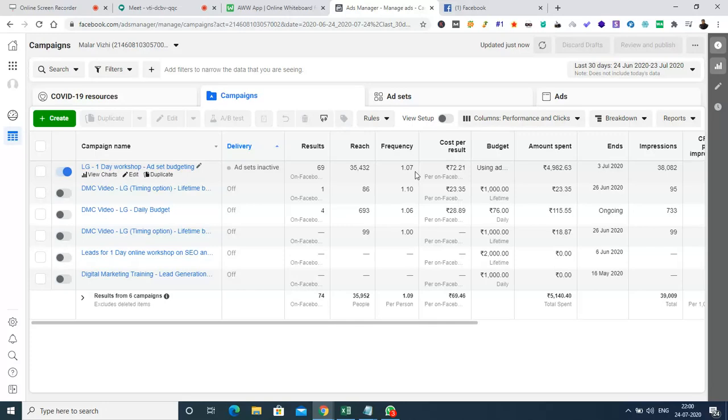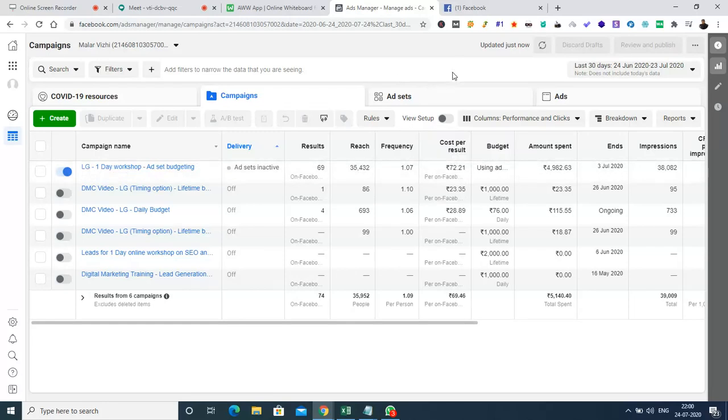And the 0.07 means that for a few audience members we showed the advertisement twice, or maybe for a few we showed it thrice. That is what frequency 1.07 means. For most of the audience the frequency is 1, meaning we showed it only one time. A few we showed it twice, and a few we showed it 3 times.